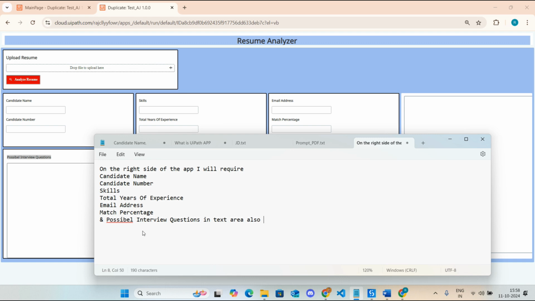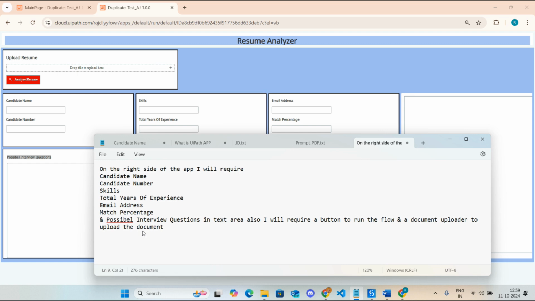Also, I will require a button to run the flow, and a document uploader to upload the document.